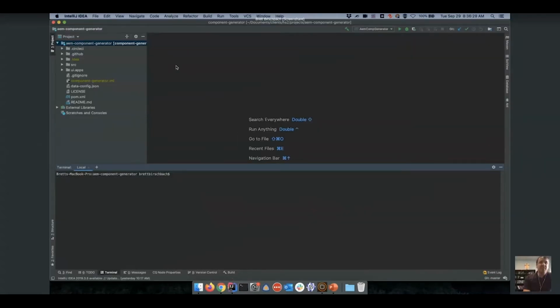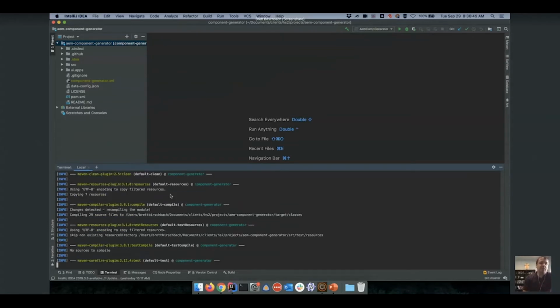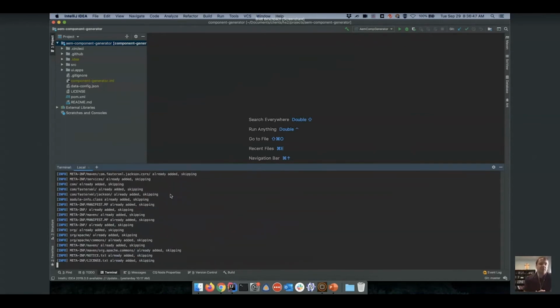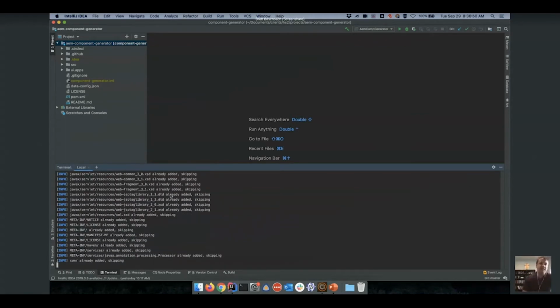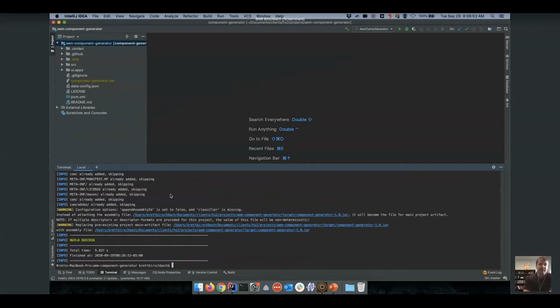So let's jump into the code real quick and let's use it. What I've got here is the AEM Component Generator project, just downloaded, cloned from GitHub, nothing special. The first thing I'm going to do is build it. So you do need to build it. If you're creating a fork, you can create your own version and build your own jar, or you can just download the existing one from Adobe and change it locally. Build your own jar if there are any company intricacies of how you want the code to be generated a little bit differently. I'd love to have some of that stuff contributed back, but sometimes it's specific to your company, and therefore you can just put your own changes in there.